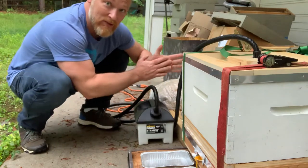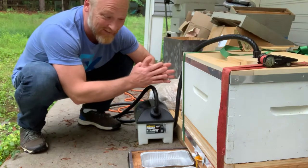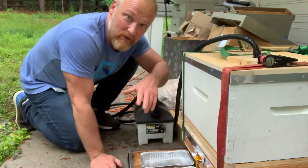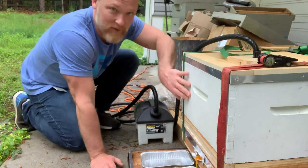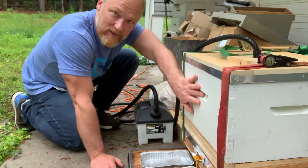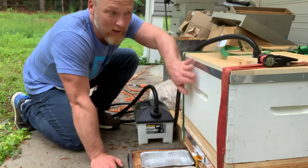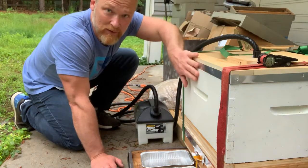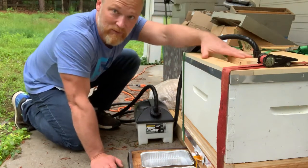This actually worked out really well. It's run about 15 minutes, so I guess it takes about 15 minutes to fill the volume. The box side is actually kind of warm, like if it had been out in the sun in the summer for a while. This little metal strip here is actually really hot, so it's conducting the heat pretty well. Very little steam actually.